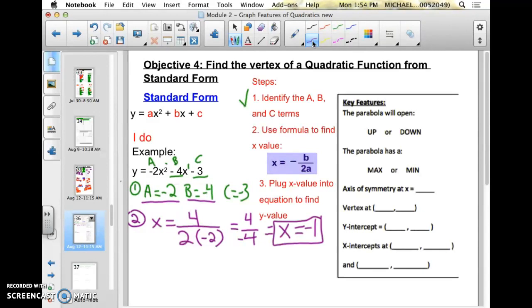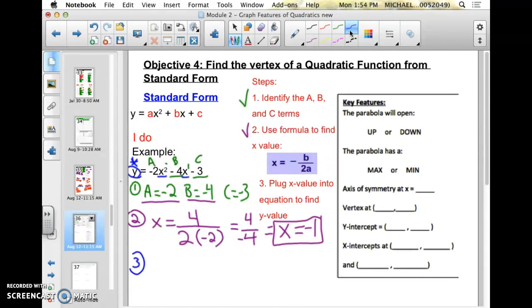Very important. So now my task is step 3. Step 3 says to plug the new x value that we just found into the original equation, which is up here, and I will use a different color. Up here, that's the original function. I'm going to plug the x value of negative 1 into these x variables to spit out a value for my y. If you notice, it's y equals. So if I input a value into those x's and do the math, it will give me that y value of the vertex at x equals negative 1. So step 3, plug x value into the equation to find y value.